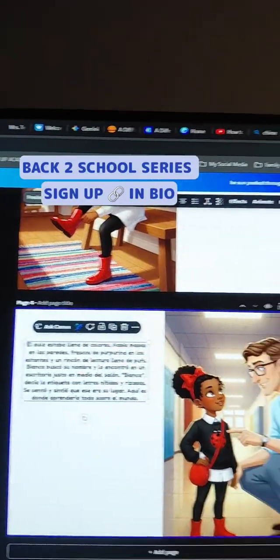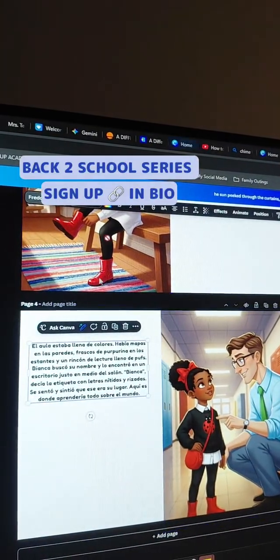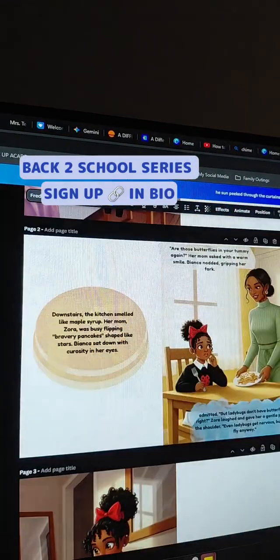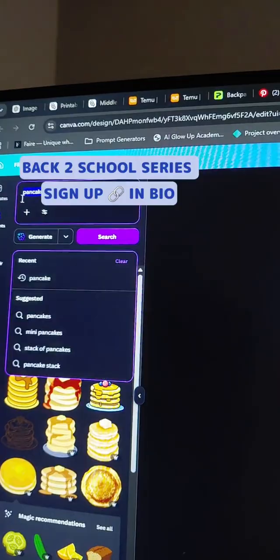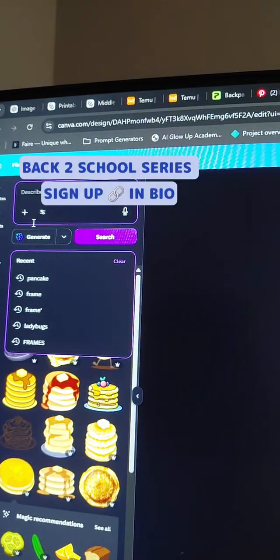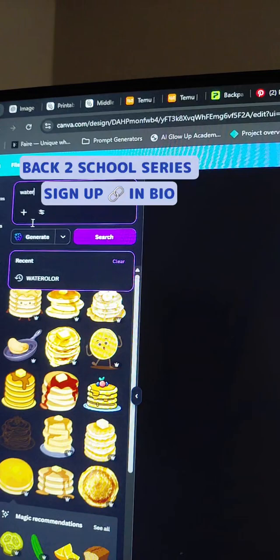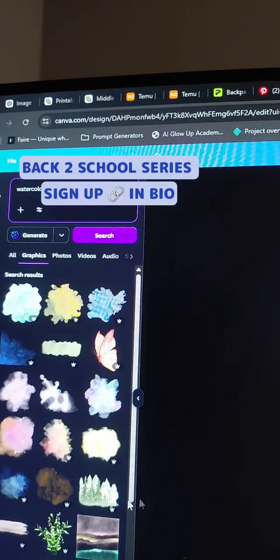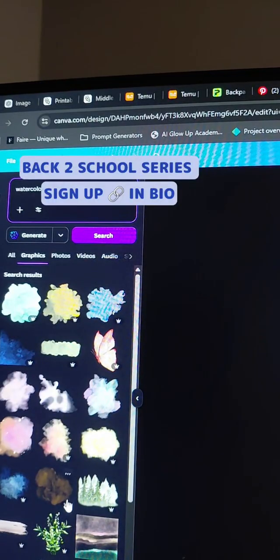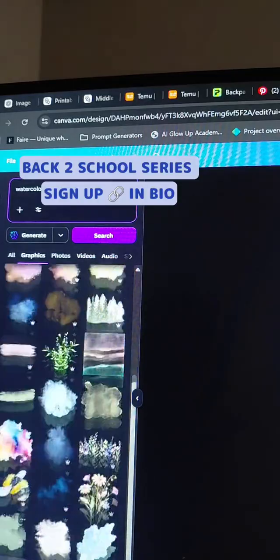So this is some things I would do. I would add the text there. All right. These are some of the hacks I like to do. So I like to come in Elements here in Canva. All right. So I used to like to get things like watercolor. All right, so they really have some fun little blurs and things that you can use to put behind the words, all right, to add some dimension to whatever you're doing.